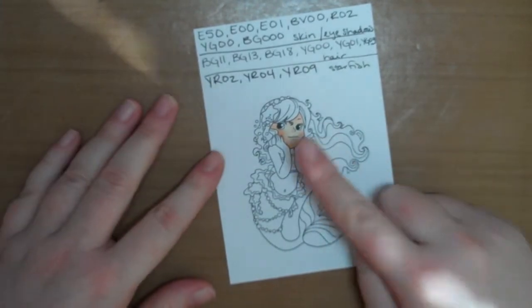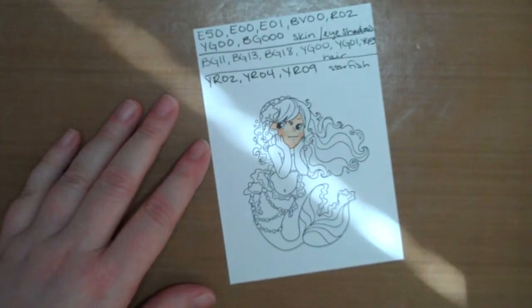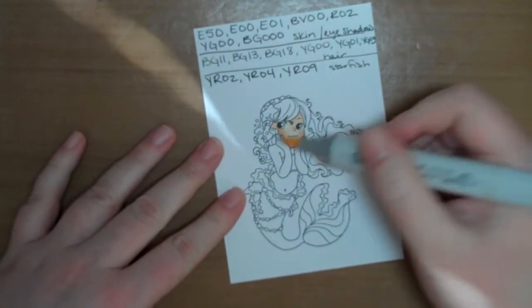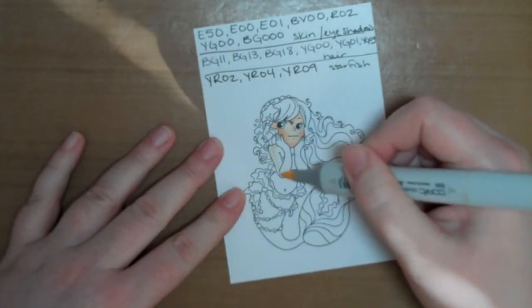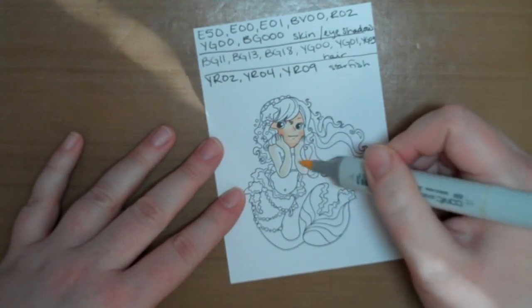Now I'm going to actually let that dry a little bit before I start laying the shadow in. So I'm going to go ahead and use the same combination and do the rest of her skin on her body. So I'm just going to start laying down color real quick on the arms.